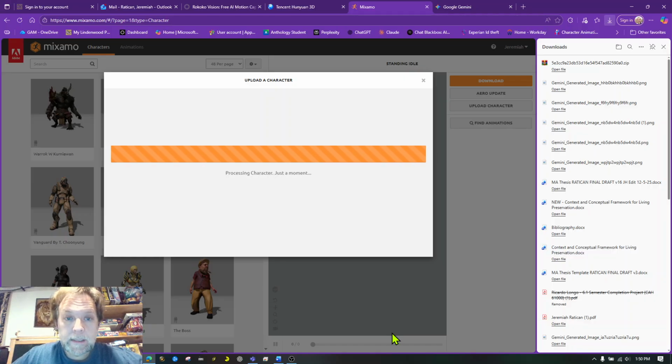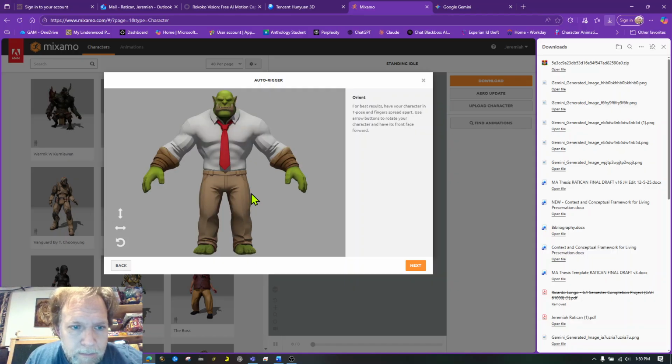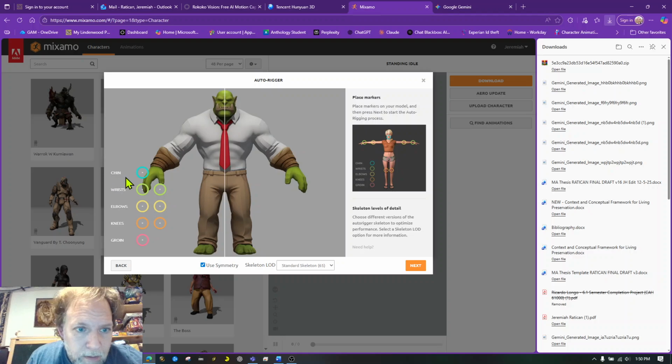And again, if you've ever used Mixamo, this thing's pretty fun. I have found, because the geometry is a little bit funky right now, the model's looking really good. The number of polygons is pretty good, but the edge looping and stuff is still rough. Again, this next version, it looks like they're going to fix that. Sometimes there are some weird animation glitches and things. We can maybe fix that in Max rather. So we'll go ahead and grab his chin, grab the wrists, grab the elbows, grab the knees.